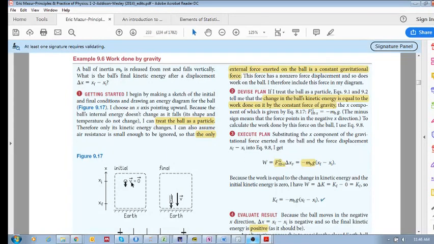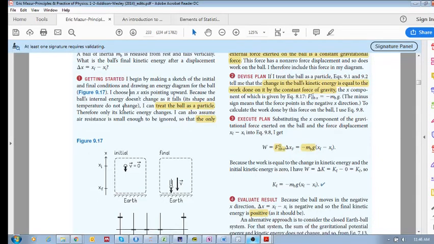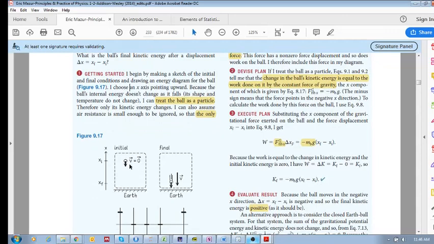So, we have a ball that is falling to the earth. It has a certain inertia. It falls from rest and falls vertically, so it increases its velocity. What is the ball's final kinetic energy after displacement delta X, X final minus X initial?